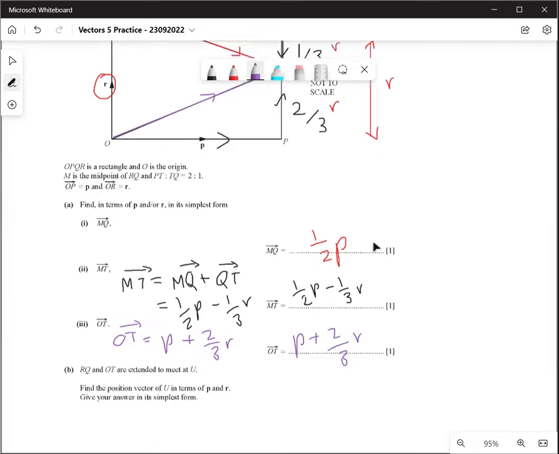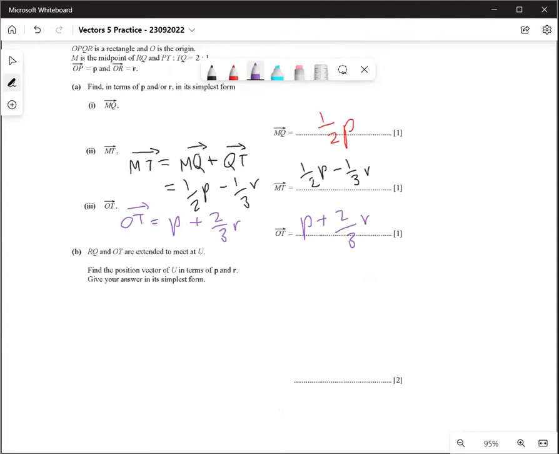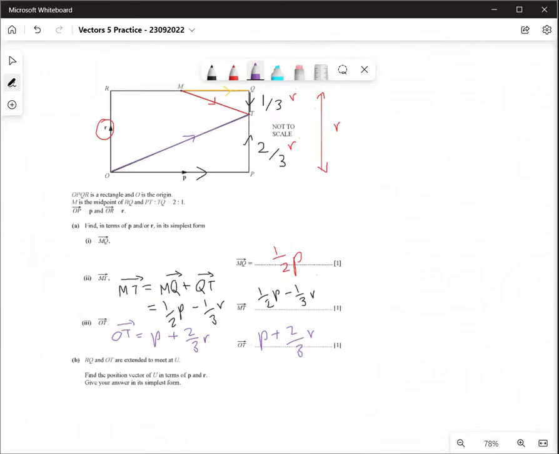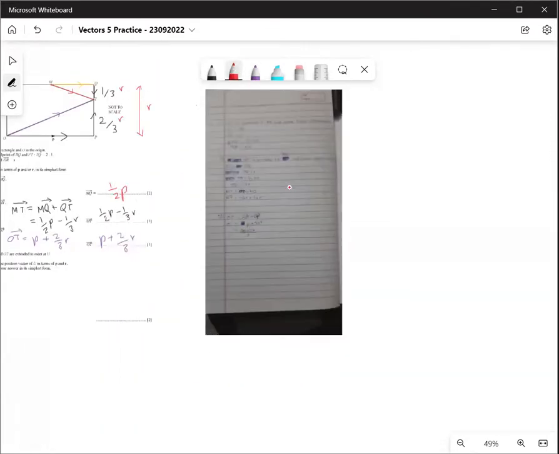Fine. Now I'm looking at the others' answers. Just a second. So are we doing D? You should start doing this. Okay. P plus 2/3 R. P/2 minus R/3. Yes, Manvi, your answers are correct. Shreya, 3/3 P, that's correct. Shreya, Manvi, your answers are correct, both of you. That's Shreya's answer, and this is Manvi's.